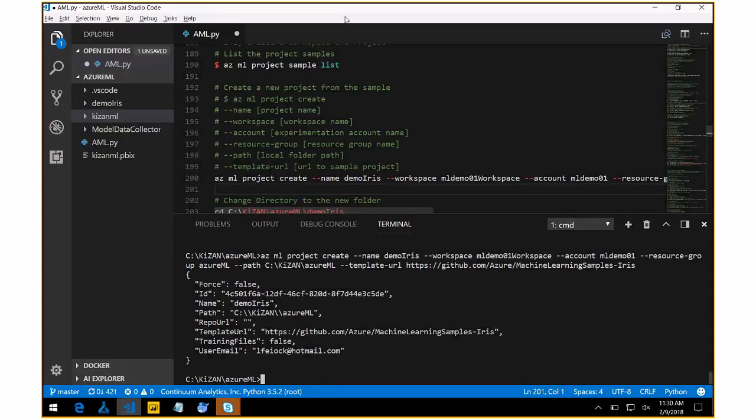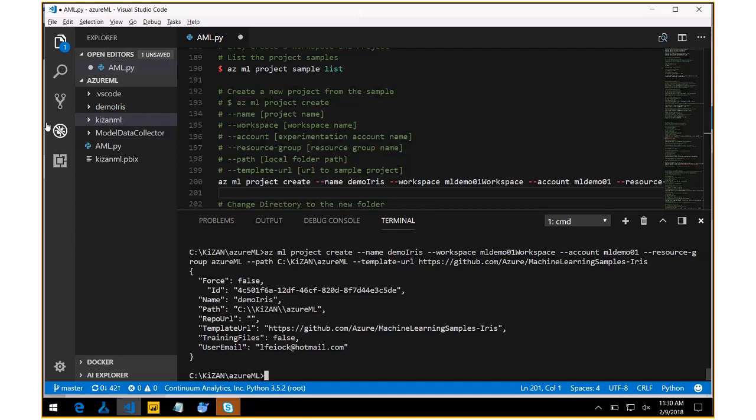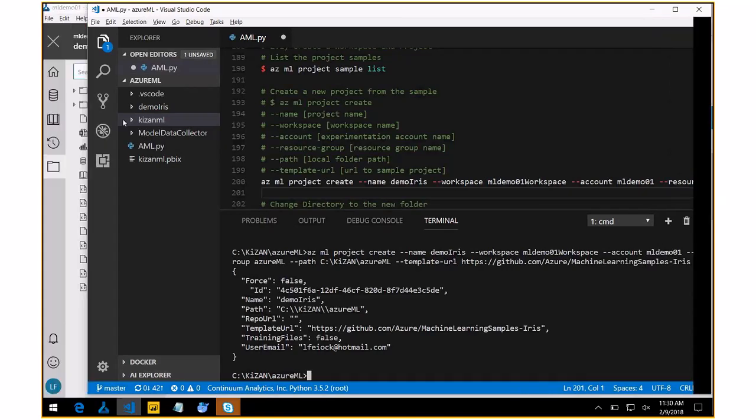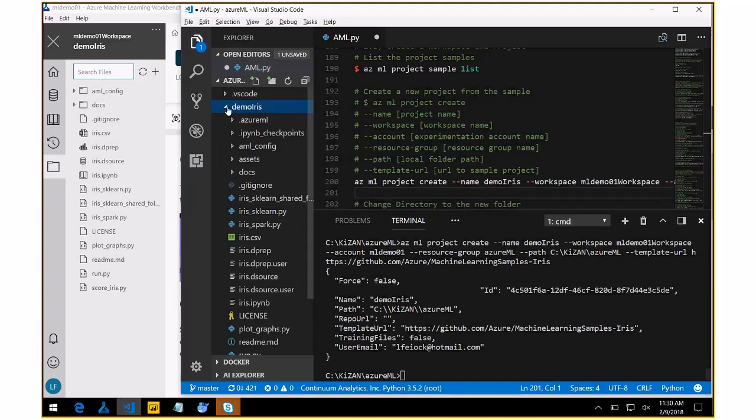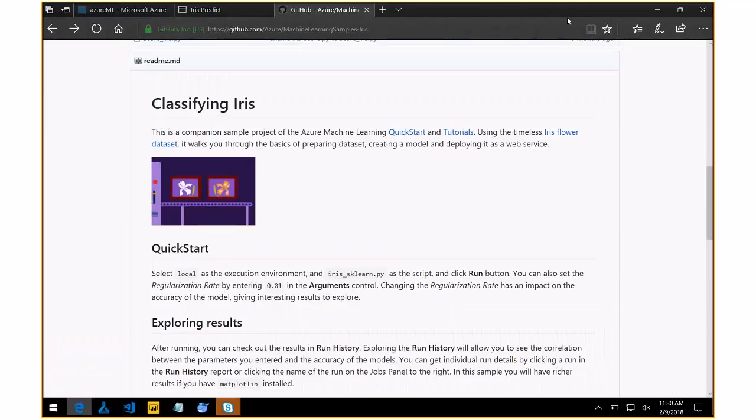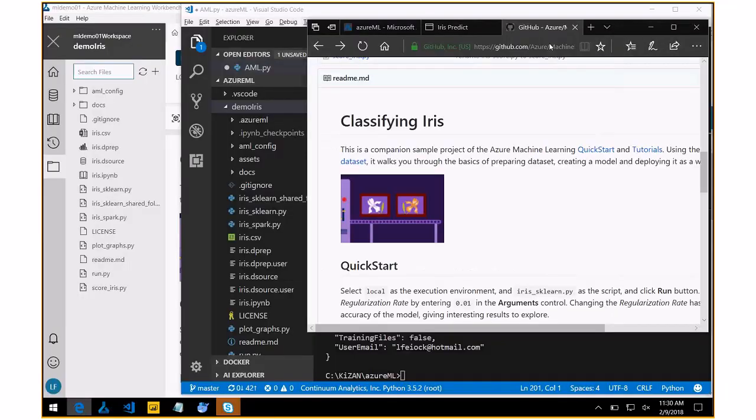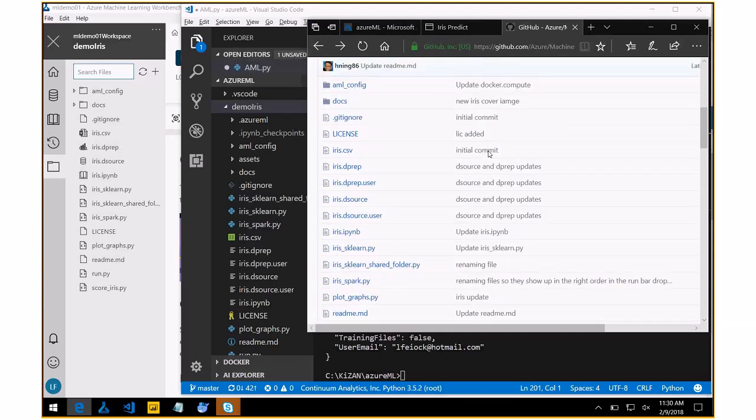And then in VS Code, here are those same files: the different Python files, the CSV that we'll be using. It's just a straight copy of the files down to our local machine, and then the Workbench picks it up, and Visual Studio Code is seeing that same folder.